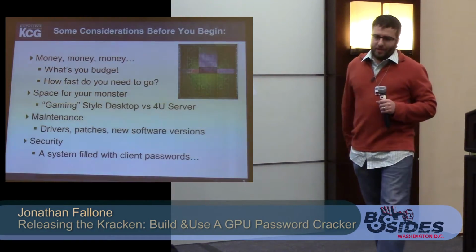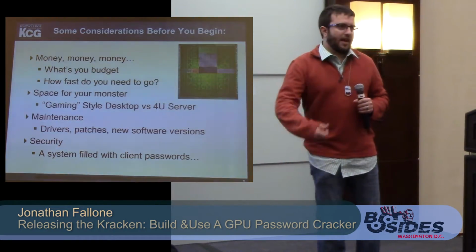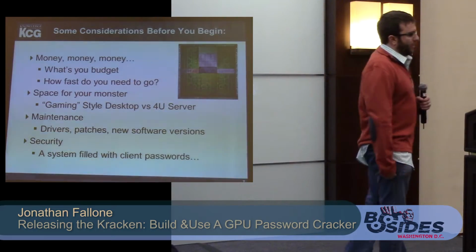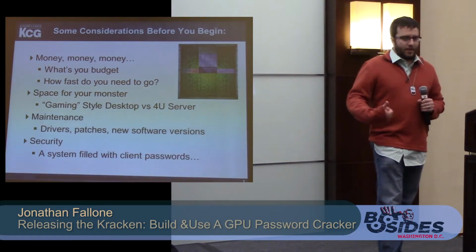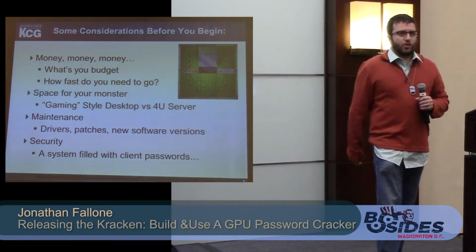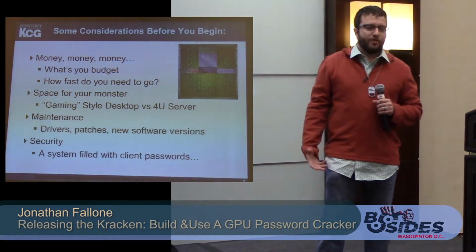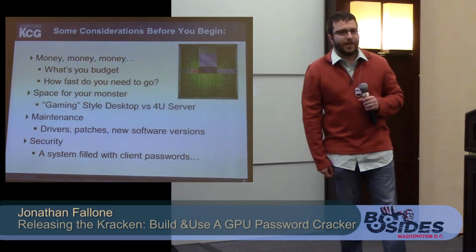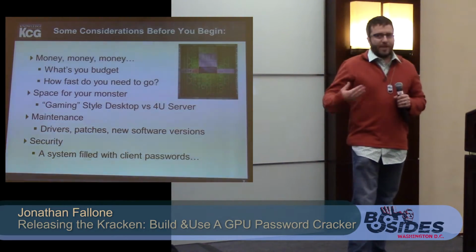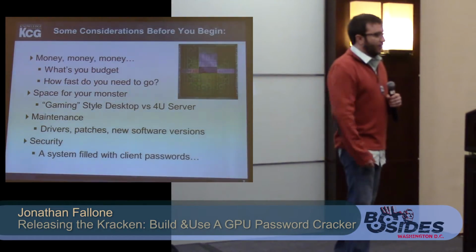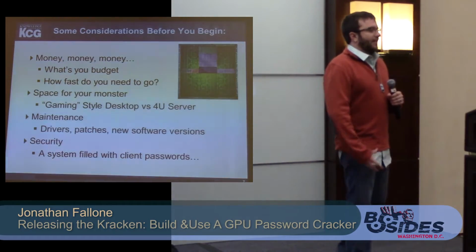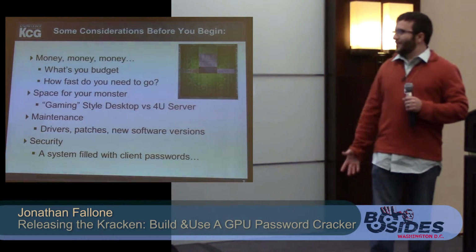Always consider maintenance whenever you build any type of machine. You're going to have to put new drivers on this thing, probably pretty often. Security patches, new software versions. Atom does a fantastic job of updating HashCat. There's a new version of HashCat that comes out usually every couple months. So you have to think about the maintenance of putting these new features onto there and who's going to do it. And finally, security. Always consider security.